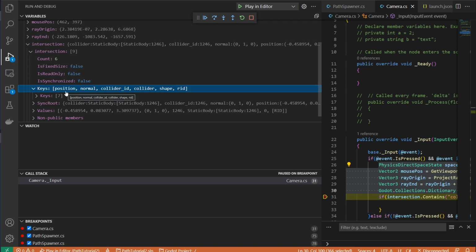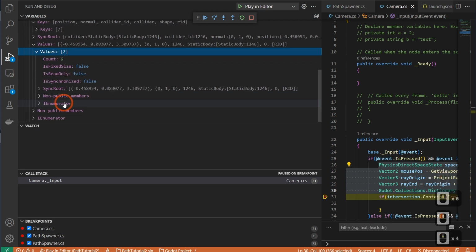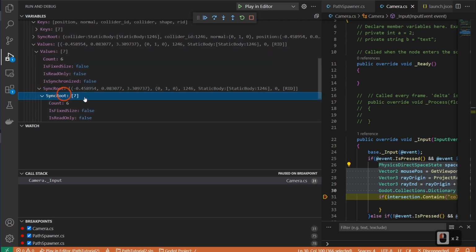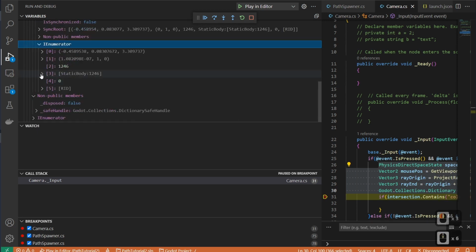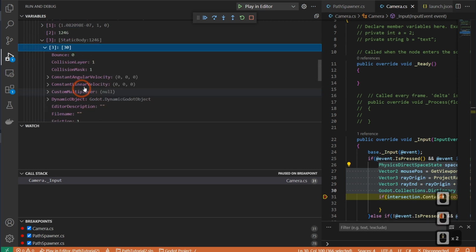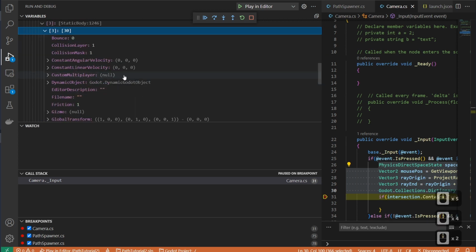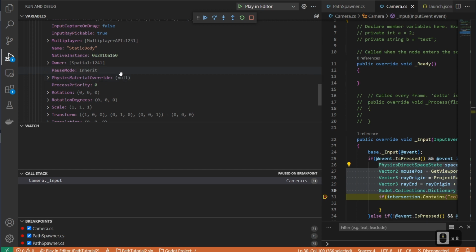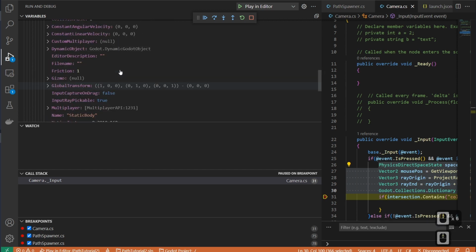And basically from here, we can get back whatever we want, because we have access to a static body. The static body has everything, right? It's the entire object. So if I come into our values here, providing that it lets me, there we go, I can pull back our static body. You can take a look at it, and it has everything that you could ever need it to have, right? It's basically the object itself. And we could pull back methods from this object as well, which we will in the future.